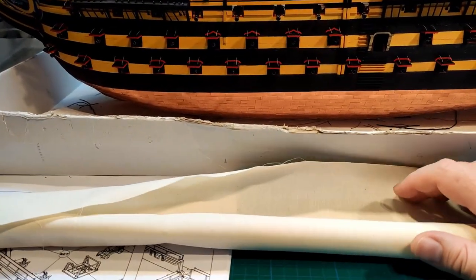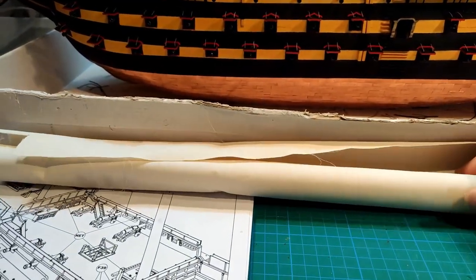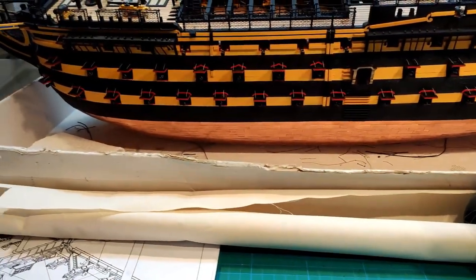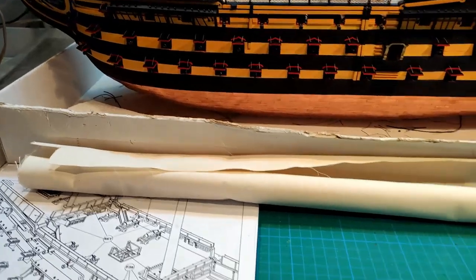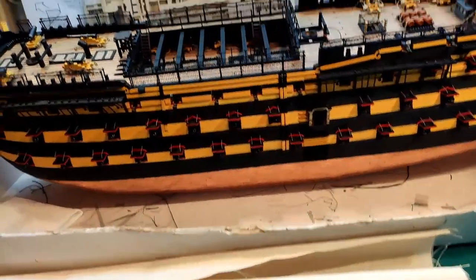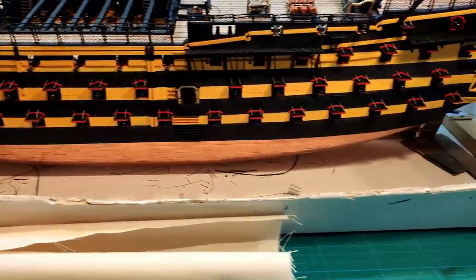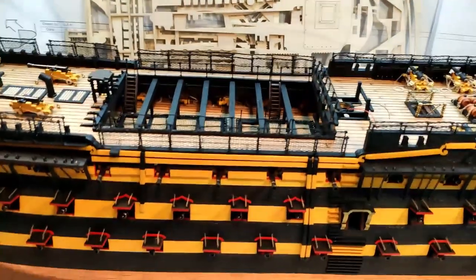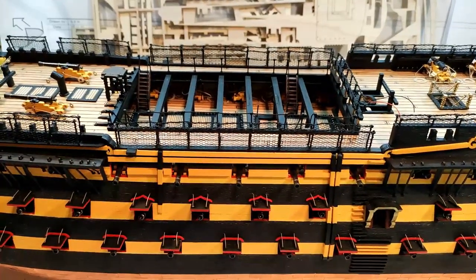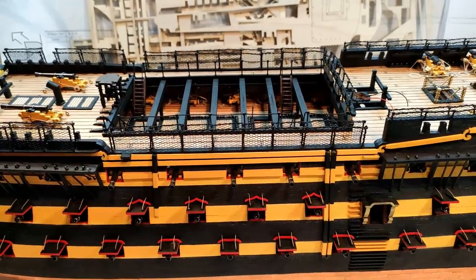This cloth was sent to me by Billing Boats to make the sails, but I don't have it to make the sails. I'm not qualified to cut them and sew them, but I'm pretty sure I can make some hammocks. It's pretty easy, I think.